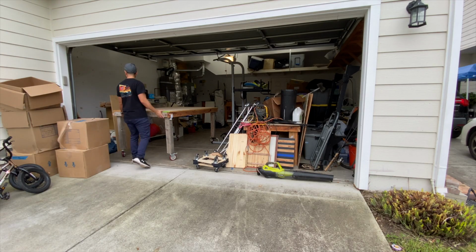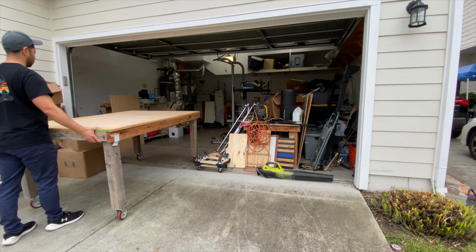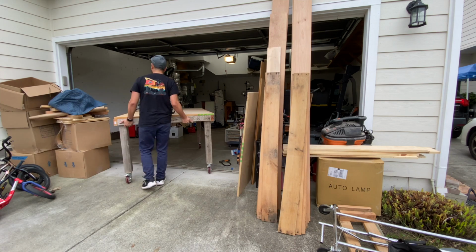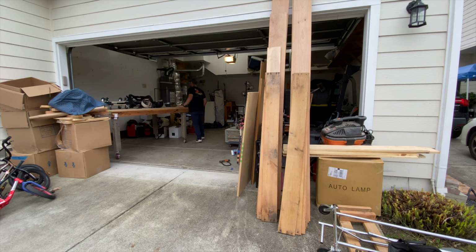Once I had that caster back on, I was then able to position the CNC table in its permanent home. I decided that I wanted the CNC table towards the front of the garage and near an outlet. Obviously, I needed an outlet nearby to be able to turn on the router, turn on the CNC and everything. And secondly, I wanted it closer to the front of the garage because I would then be able to just blow out any dust faster, and it's just right there.